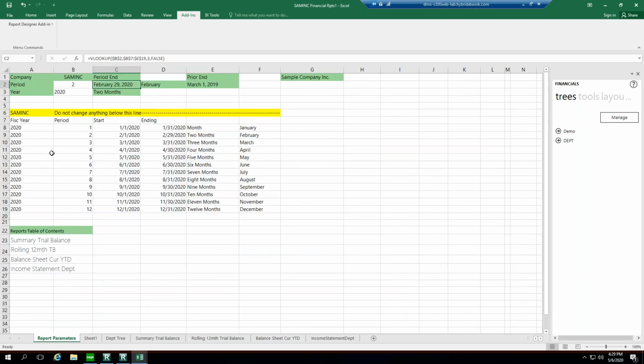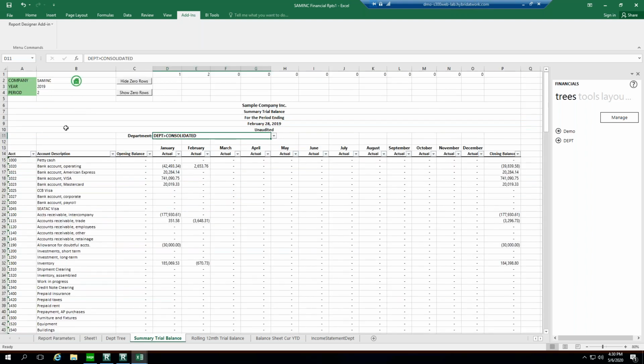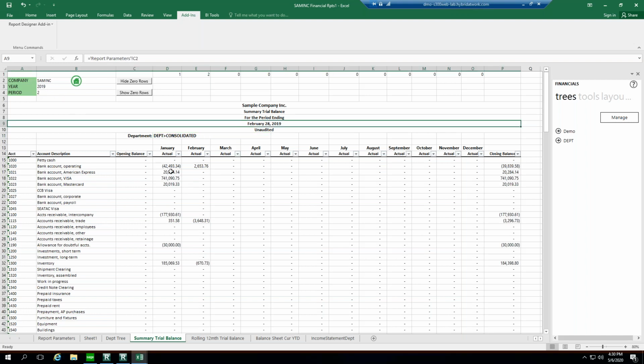One of the other things that I want to show you is that since I ran this for 2 years, I can change my year in my report parameters tab, and it will change my year and my dates down in the body of this. And then when I go to look at my reports, I now have 2019 data.